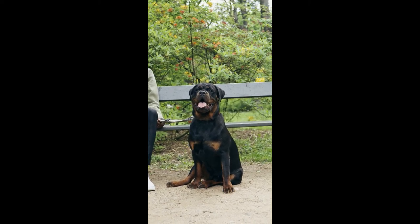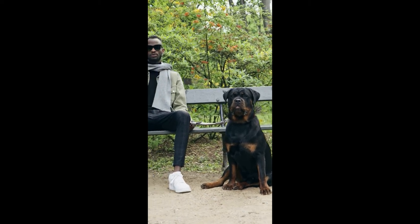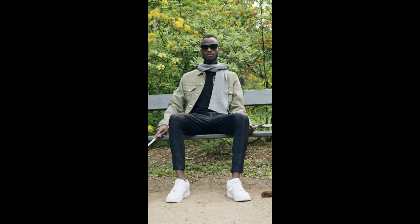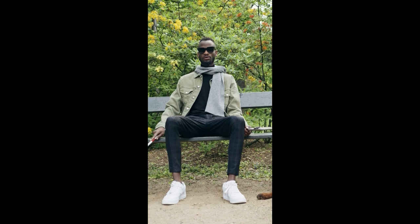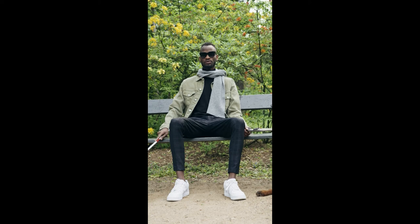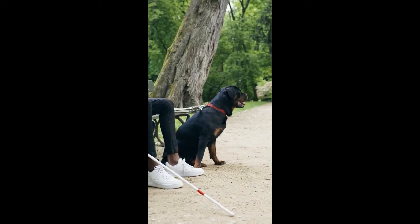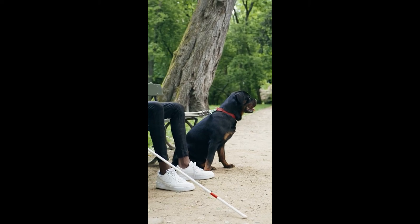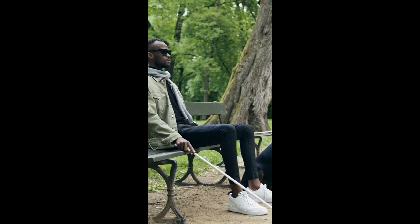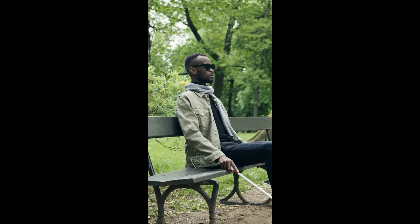Number two: Rhodesian Ridgeback. There's no dog better suited for a survival lifestyle than a Rhodesian Ridgeback. This highly robust dog breed is capable of surviving on very low rations of food and water temporarily, and is built from the paws up — able to run up to 30 miles at a time across rugged terrain. Their thick padded feet protect the Ridgeback from wear and tear of running on rough terrain.